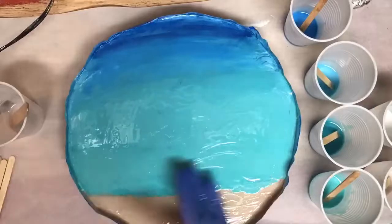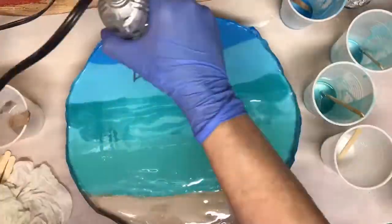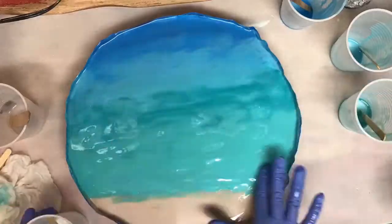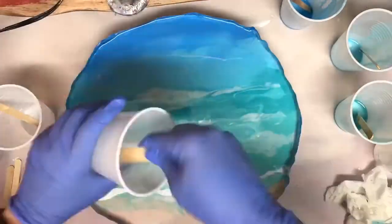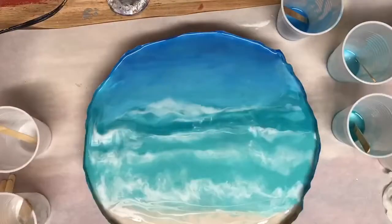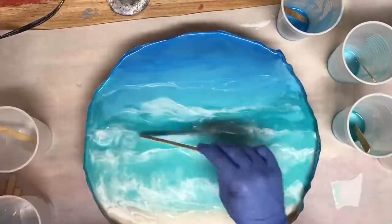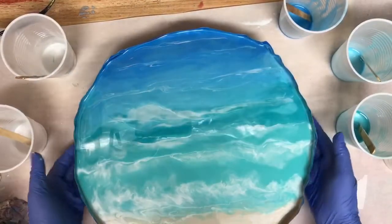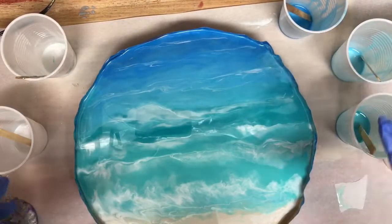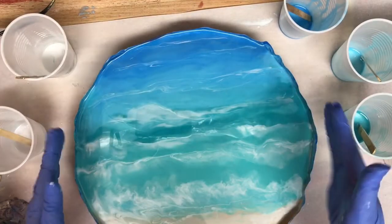So I can put down the clear coat, and then I'm going over the same identical colors that I laid down in just the acrylics, adding the white for the waves, and I just really think it's turning out cute. I like the way it looks.